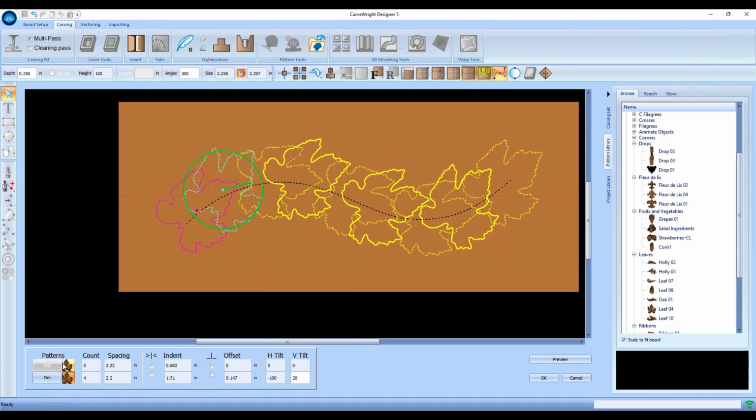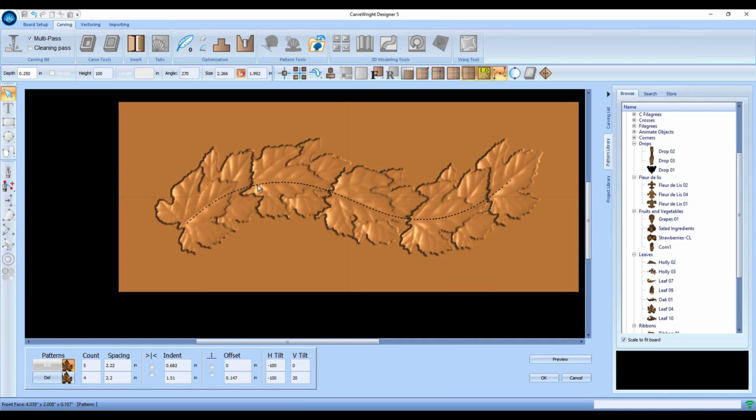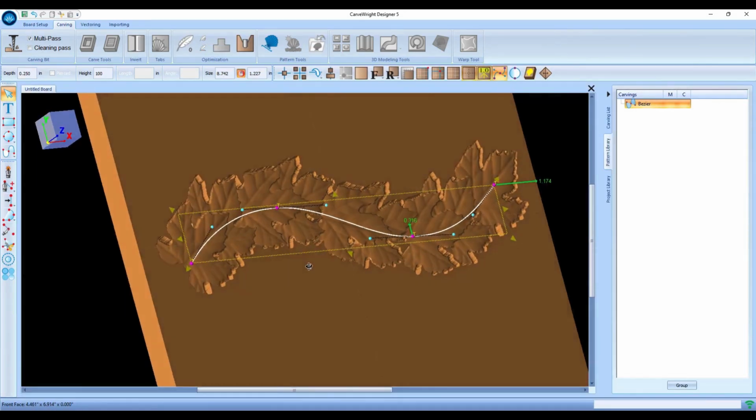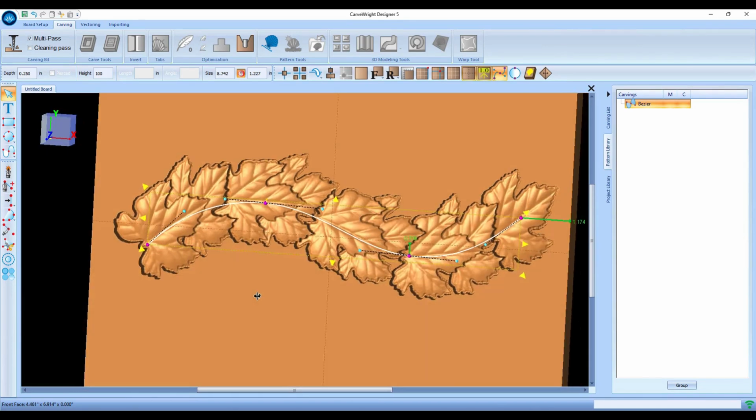If I go back to my first one, do the same thing with it. And we can hit preview, and now you can kind of see where the leaves are actually kind of lipping over each other. So we've kind of set an angle there. Go ahead and hit OK, and it'll go ahead and regenerate those paths, and we can kind of rotate and see how that looks.